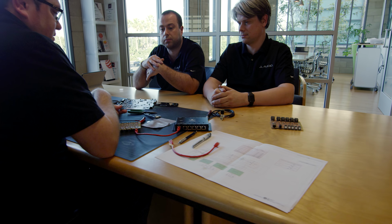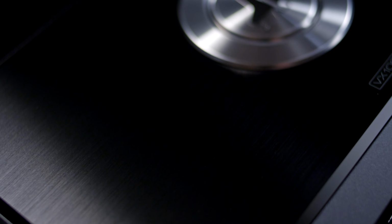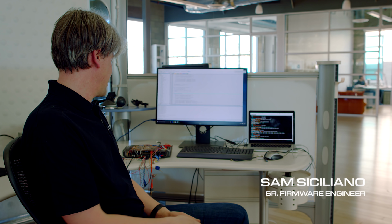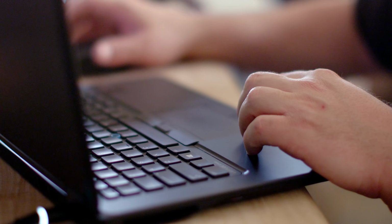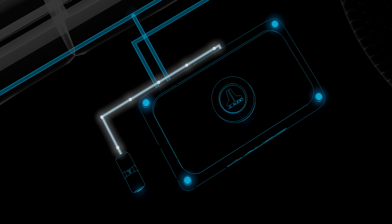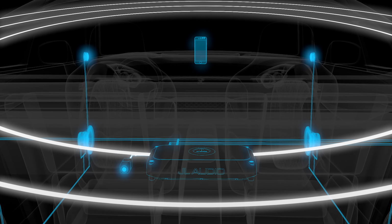So we've got the accessory VXI hub that we use to network together a series of VXI amplifiers. And we can use a single DRC to control all of the amplifiers using the JLID network, which runs over standard Cat5e cable. The JL Audio BTC, or Bluetooth communicator, plugs into the amplifier's JLID port. And in the past, when you're using Tune to tune the amplifier, you'd have to use a USB connection. But with the Bluetooth communicator, you can pair your phone or tablet and use Tune Mobile to talk to the amplifier wirelessly and do your tuning.